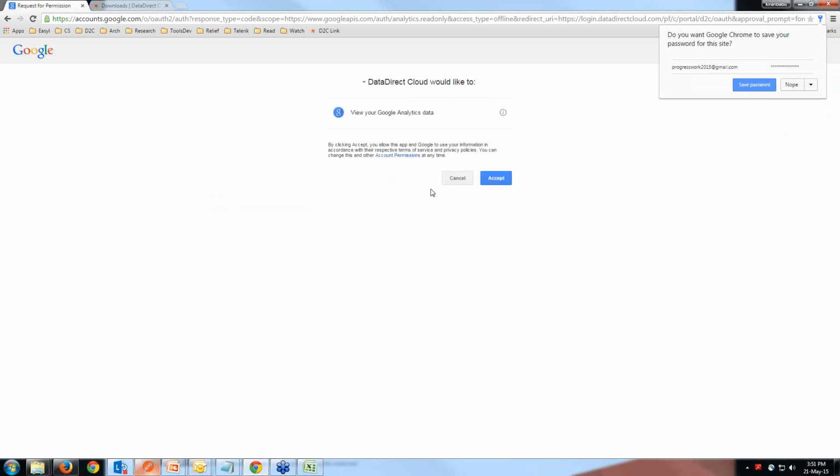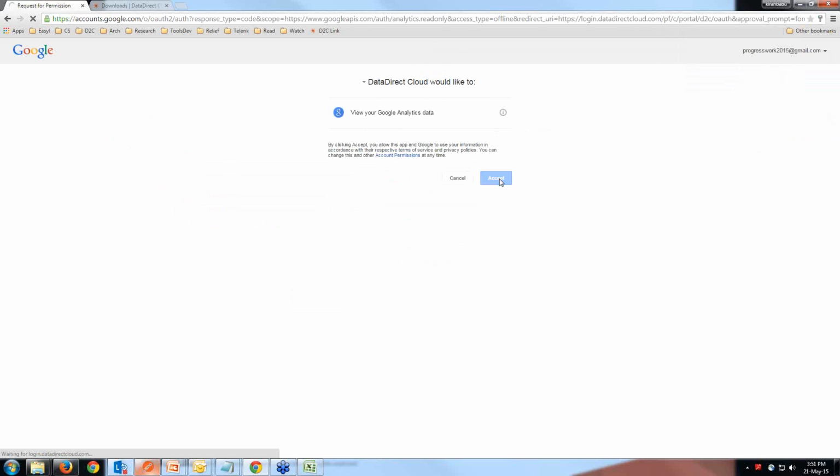After a successful login, Google presented this page, saying DataDirect Cloud would like to take access permission for viewing your Google Analytics data. This is what Google is showing, and from a user perspective, I say, yeah, I accept. DataDirect Cloud can gain access to Google Analytics data.